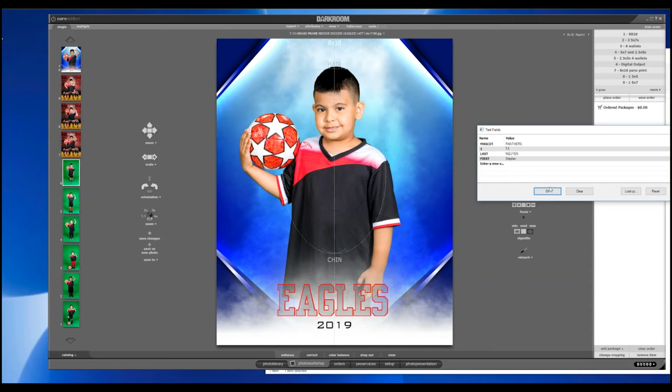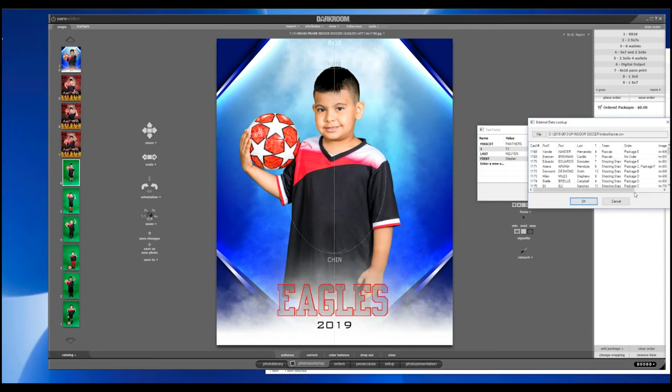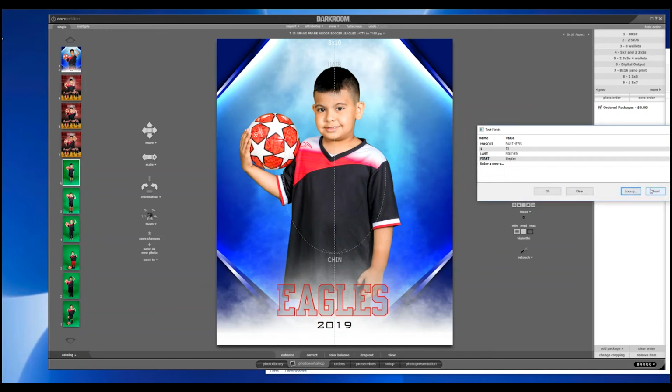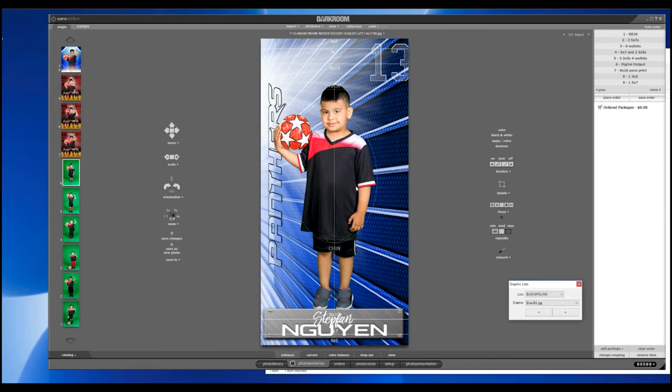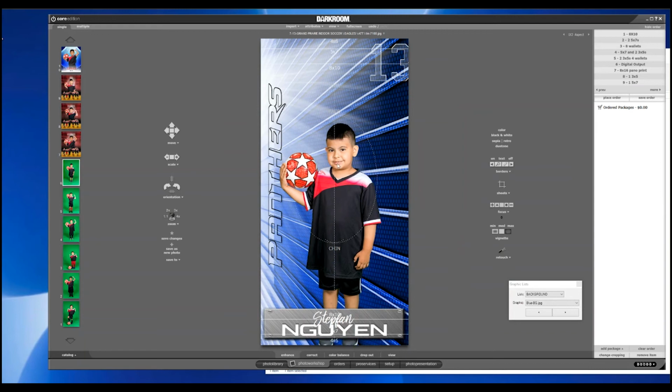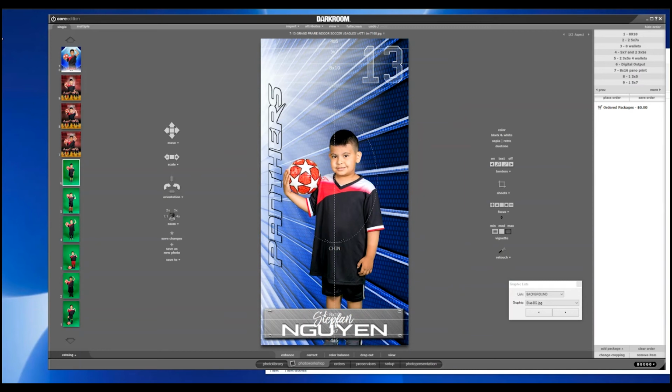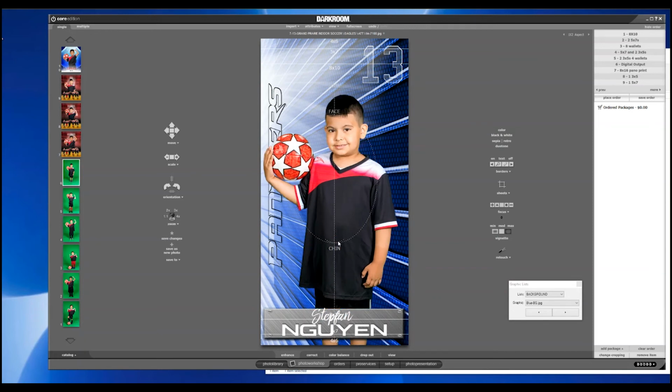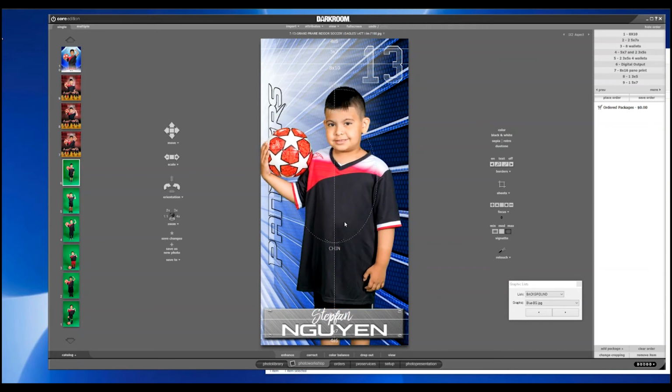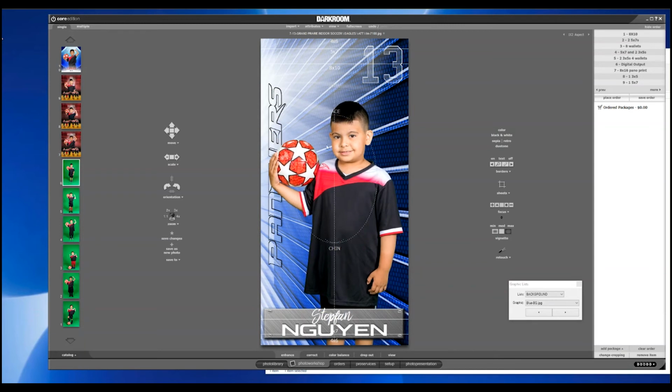What you would do is go look up, and you would have a CSV file with all the kids that need banners. And you'd go find their name, click OK to change it to their name. I'm just going to clear out of that and use the information that's already in there. Click OK. All right. Going to move over that, move over this. Going to move up this font a little bit. I'm going to use my mouse to scroll him up bigger until, boom, he's right here.